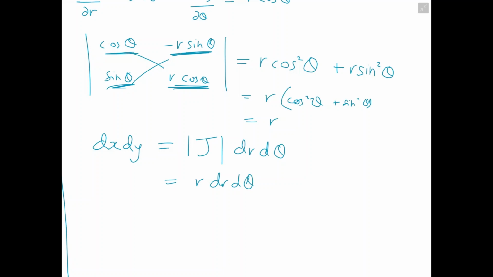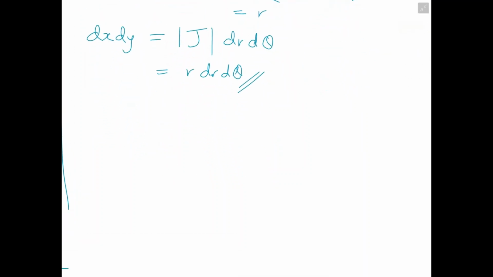So now we know what a Jacobian is. So both ways we found out what the differential is. So now, coming back to our double integral, I squared is equal to the double integral over R2 of e to the minus a r squared, and dx dy gets replaced by r dr d theta.